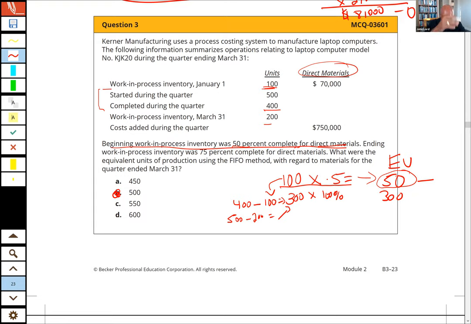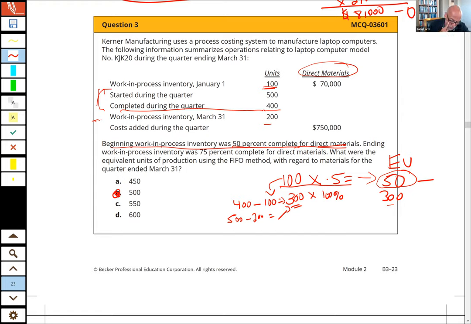But here, you're saying you completed 50 units last period and you completed 50 units this period on an equivalent unit basis, right? So I don't want to recount those as having been completed because they're included in that 400 and already counted, the 50 and the 50 in the previous period. So I have to subtract the 100 to get 300. That's all the work I started and completed this period. Or you could say started during this period minus what's in progress, which means it's not completed, and you get the same number, right?